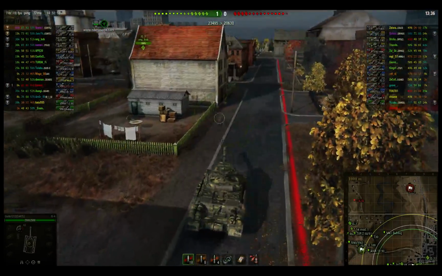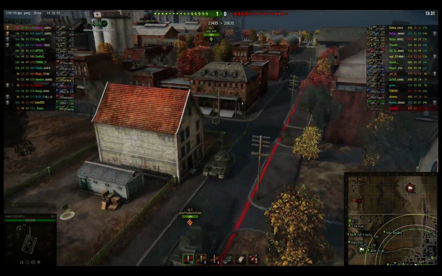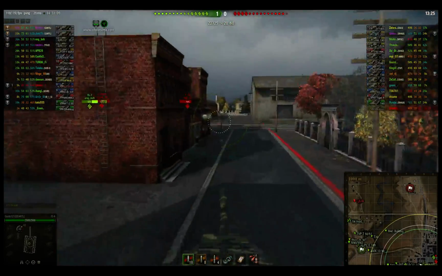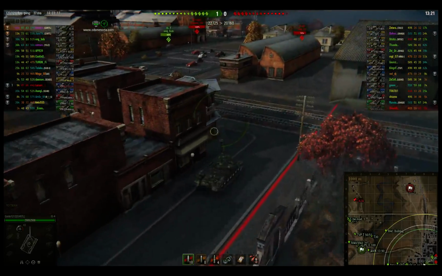You can see the other IS-7 getting aggressive. What does he know? Well, he knows that more than likely the mediums are not in town, and we'll run into what you see right there, the 110E5, the T10, and maybe a couple other tier 8 kind of heavy tanks, and that's a huge advantage. Now he kind of gets hammered going across.